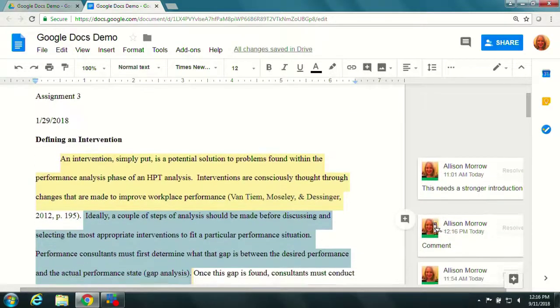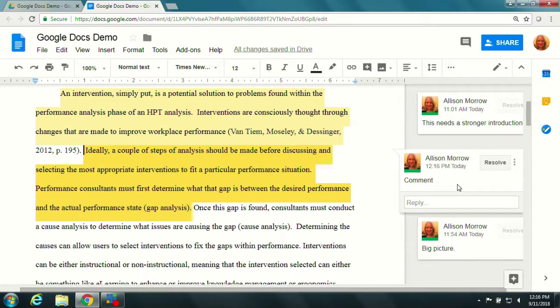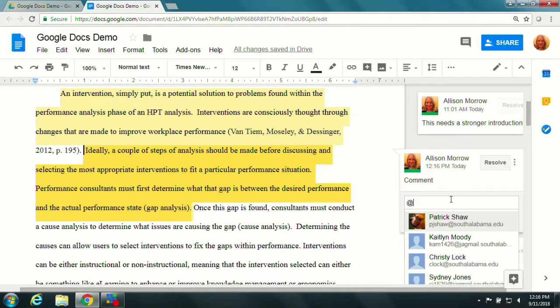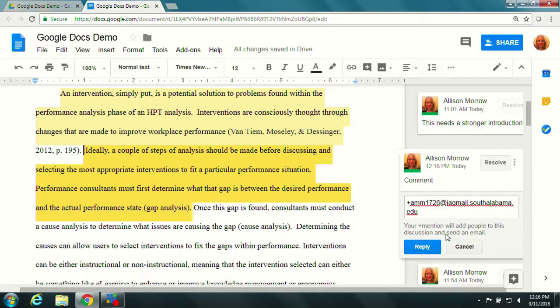So the conversation doesn't have to just stop there. You can actually continue the conversation out further. So for those of you who are curious about how to continue the conversation out further, what you would do is you would go in and hit reply and you would tag an email address in there. So for your peer review partner, this could be your peer review partner. It also could be your professor that you can tag, and you will tag them, and what it will do is it will generate an email and it will send it to you so that you know someone is reaching out and requesting your help.